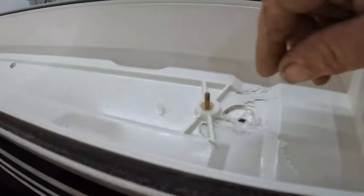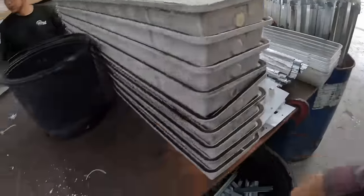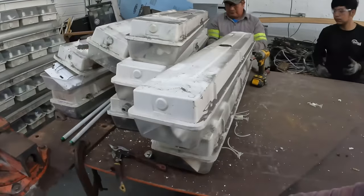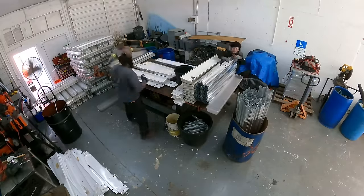There is a piece of brass in there, but it's not really worth messing with. You might get a pound out of all of this, and then how long is it going to take you to recover that out of there?